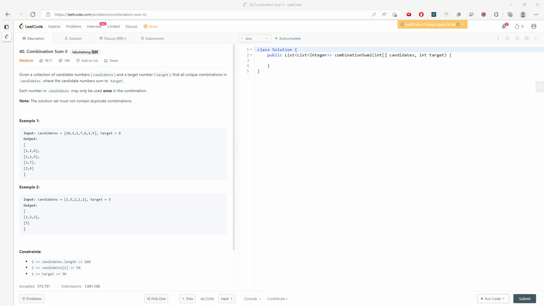Alright guys, so let's talk about Combination Sum II. You're given a collection of candidate numbers. So this is an array and then there's a target. You have to find all the unique combinations in the candidate array, and each number in the candidate can be used only once. So the solution cannot contain a duplicate combination.